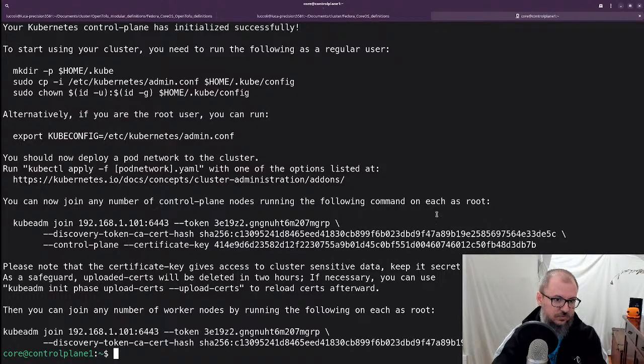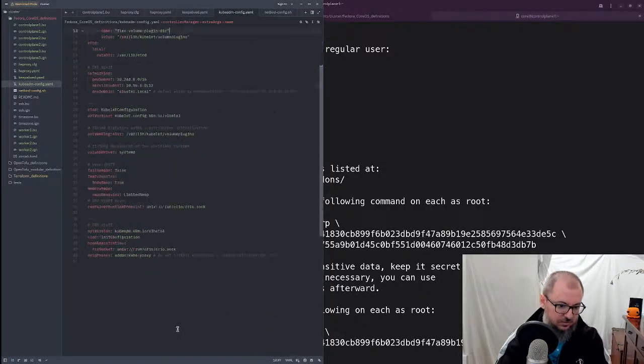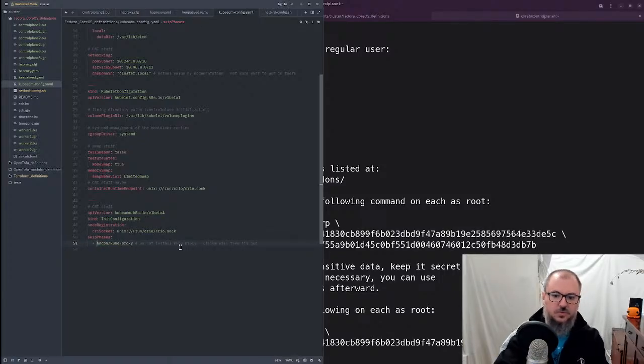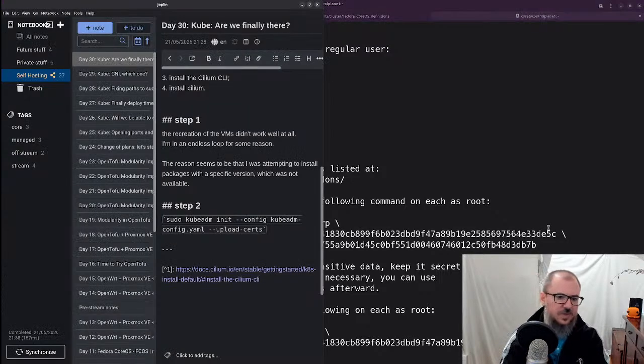Okay, so I need to fix the local version of this, which means simply doing this. Okay, and I will need also to recreate the butane.